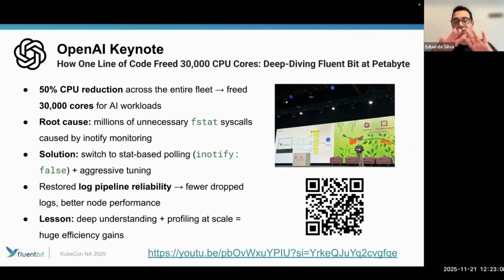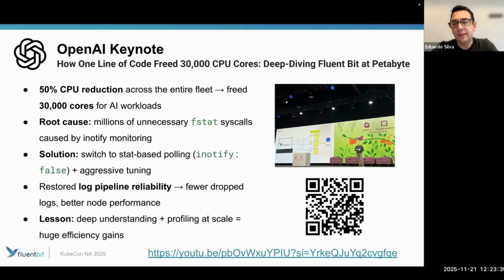So I'm going to just guess, right? They're running ChatGPT services in the backend. This generates a ton of logs, but of course they're really intensive computing. They're writing a lot of logs, a lot of information, and that takes a lot of resources. If your log agent is taking so much CPU, and with any type of log agent, you would like to optimize that. So since they are using Fluent Bit at scale, they were looking for ways to reduce the CPU usage even more so they can free more.